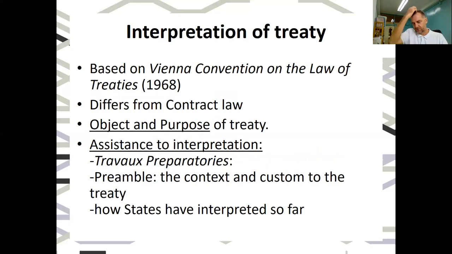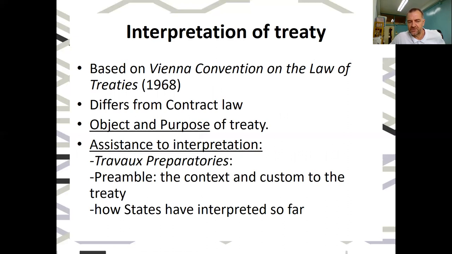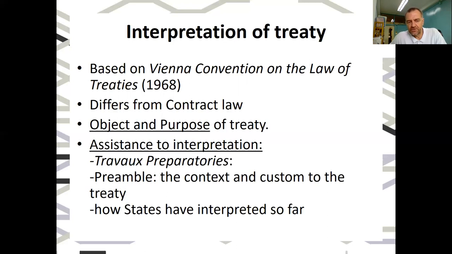In terms of how a treaty is interpreted, this is based on the Convention on the Law of Treaties — it's like the treaty of treaties, governing how they're understood and how they work. Now, even though treaties are voluntary, states that ratify them don't have full freedom of interpretation. There is some wiggle room or margin of discretion, but states don't have the full freedom to interpret a treaty however they want.